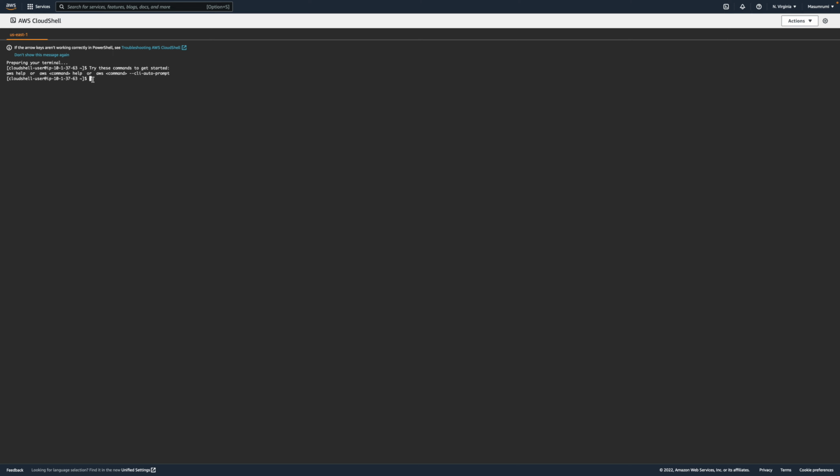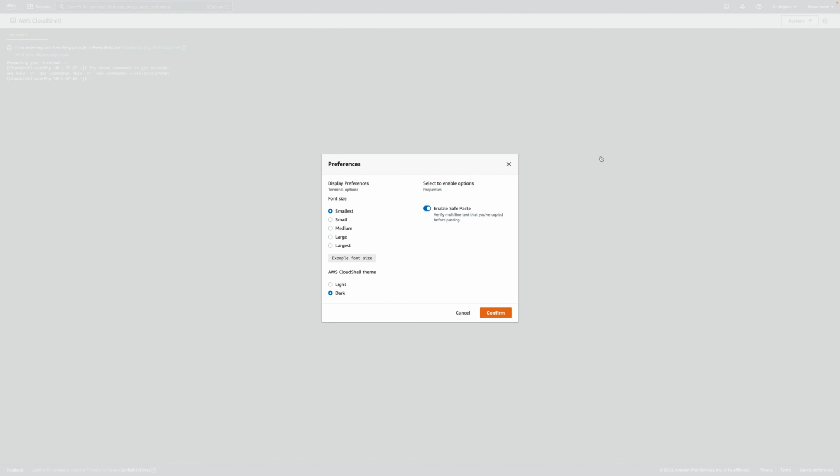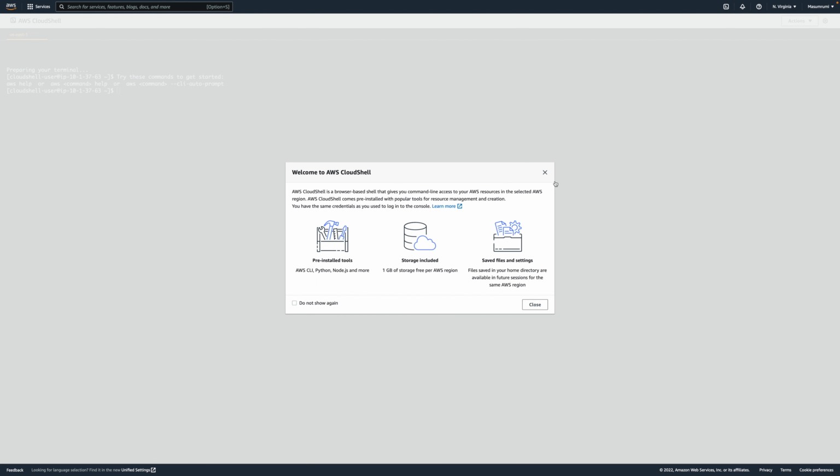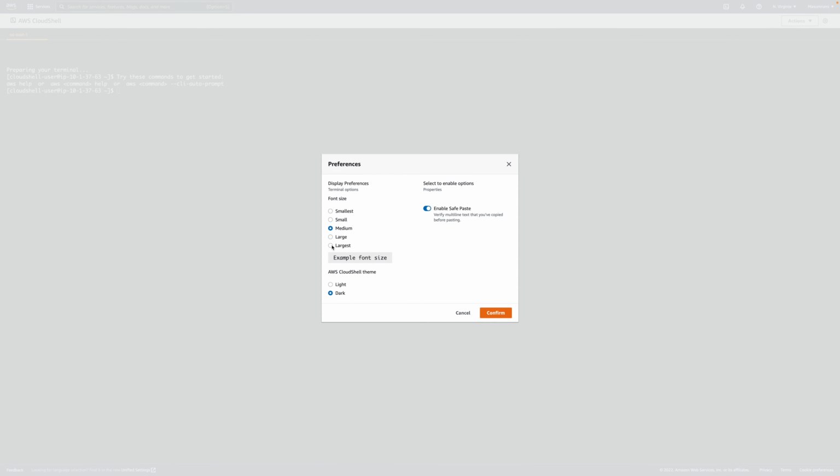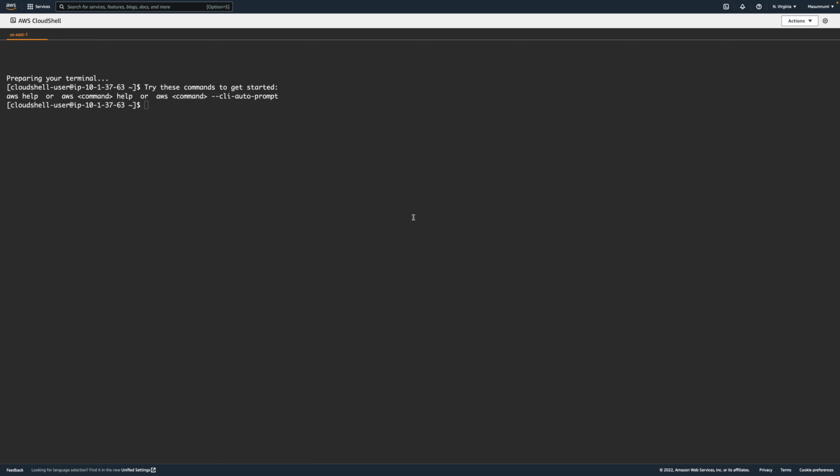The fonts might be too small for you, so one way to change them is using these settings. We could do medium, and then light or dark. I like dark, so I'm gonna keep it that way and confirm. Since I'm recording, I'm just gonna pick the largest font here.